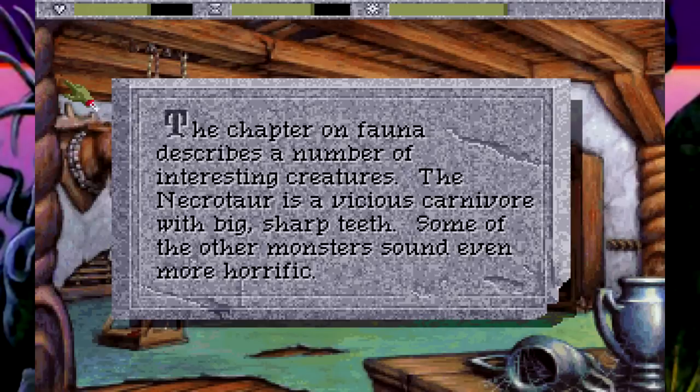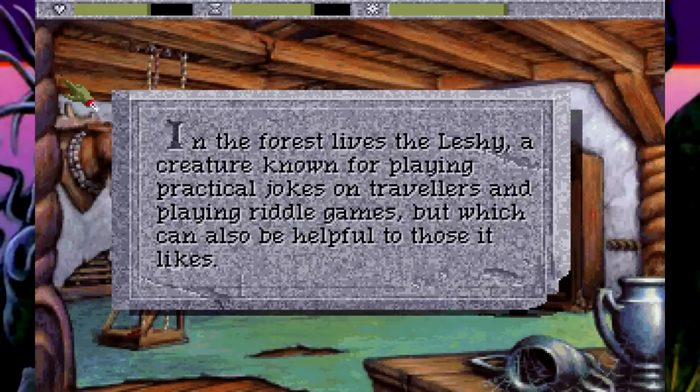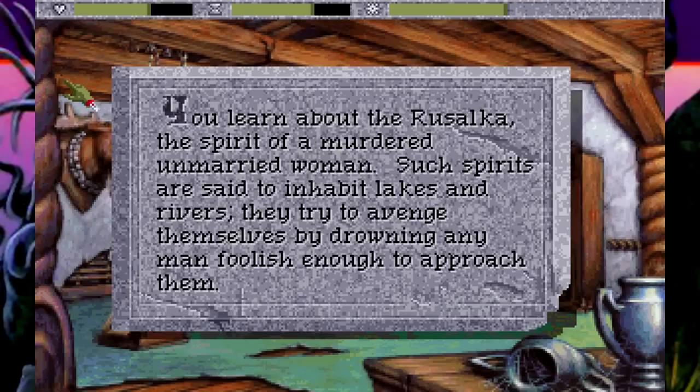Big, sharp, nice teeth. Some of the other monsters sound even more horrific. Do not want to meet that one. In the forest lives the Leshy. Ew. A creature known for playing practical jokes on travelers and playing riddle games, but which can also be helpful to those it likes. Which is probably not a lot of us.